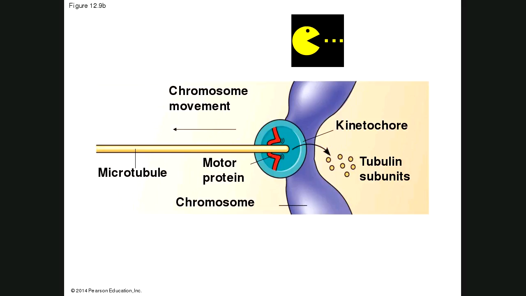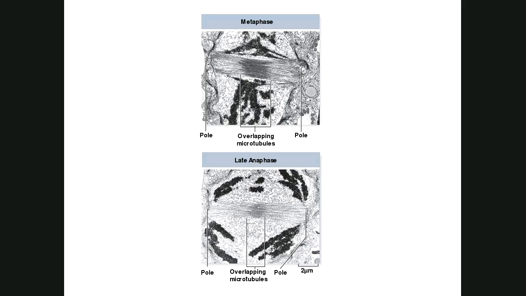This is the Pac-Man thing. This is how those chromatids are pulled apart. The microtubules don't really pull, right? They just get shorter. So what's happening here is, as this motor protein is chopping off pieces of that kinetochore, which is tubulin, go back to that chapter, that's what your microtubules are made of. This kinetochore, I love how the author keeps it in the same color. The kinetochore here, which is attached to the chromatid, is being pulled along. Kind of cool, right? All right, so you get early, middle, and late anaphase.